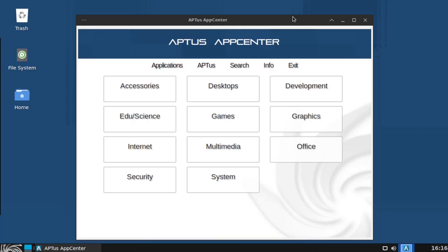Oh, before I get too far, the system requirements for Sparky Linux: it's 32-bit and 64-bit compatible. Minimum for 32-bit is 128 or 512. The 128 is for the CLI. 512 is for a minimal desktop environment. 64-bit, 1 gig with the installer. So 1 gig and up for a 64-bit operating system.